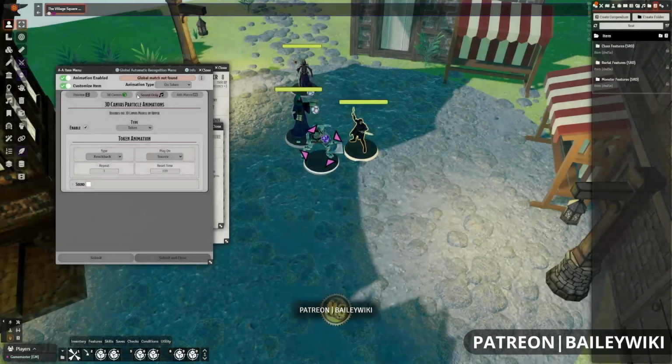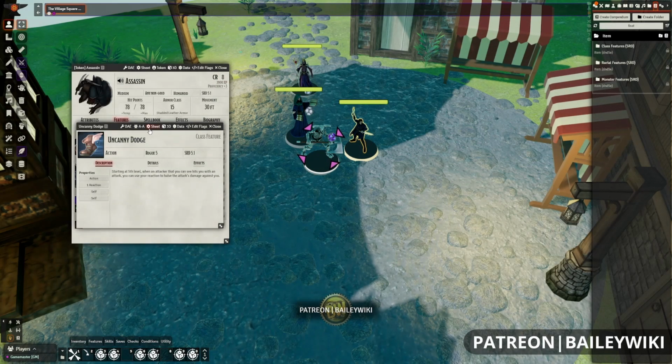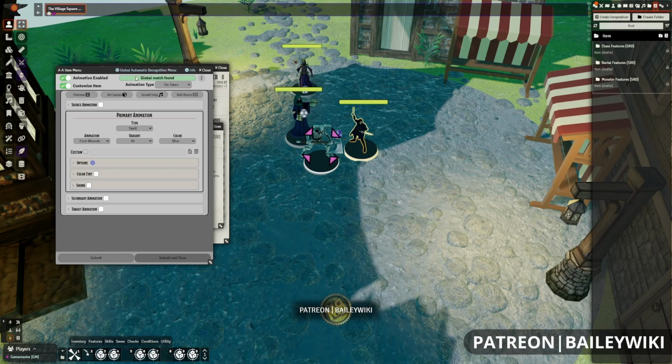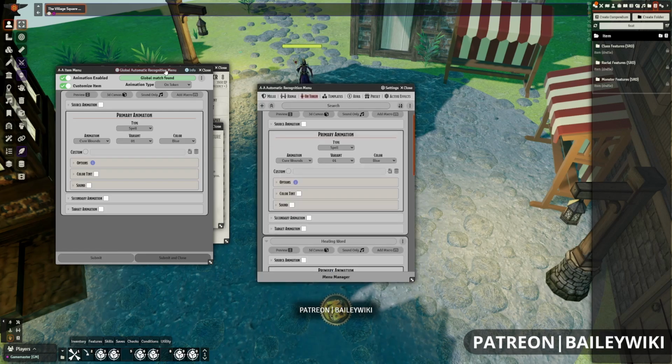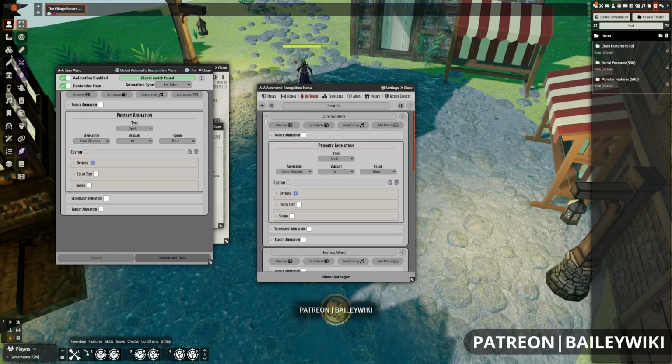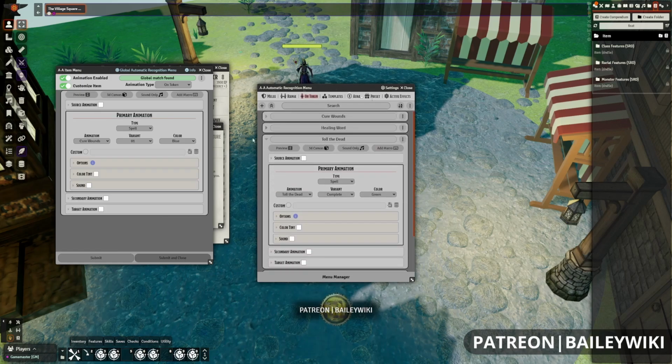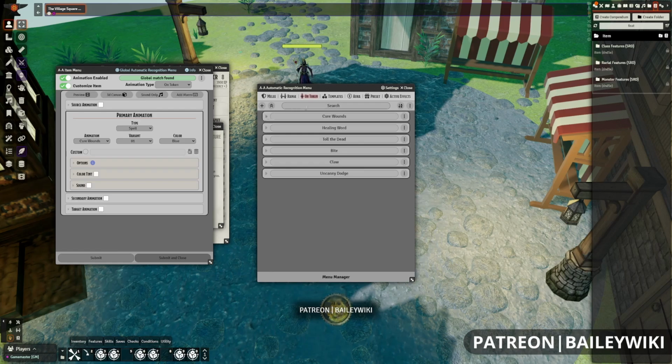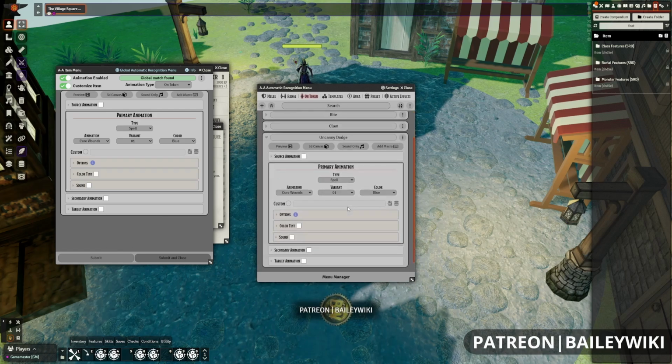But when you hit submit, then you'll have to close this out and then reopen it, and you'll notice that now we have this green global match found. If you ever want to check your global auto recognition menu quickly and easily, you can just click on it up here at the top of the AA item menu, and we are right here in the thick of the global auto recognition menu. We see on token, there is now the uncanny dodge that you can configure. We don't have it set up for the 2D version, but we could easily do that if we so chose.